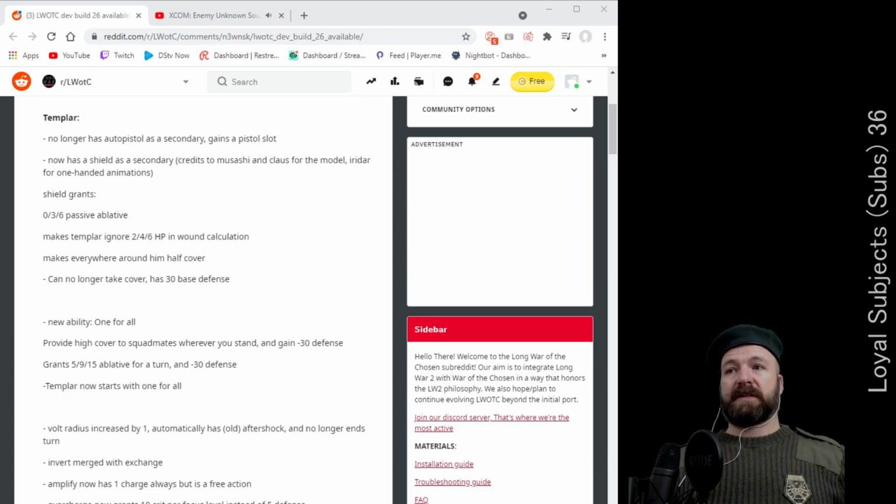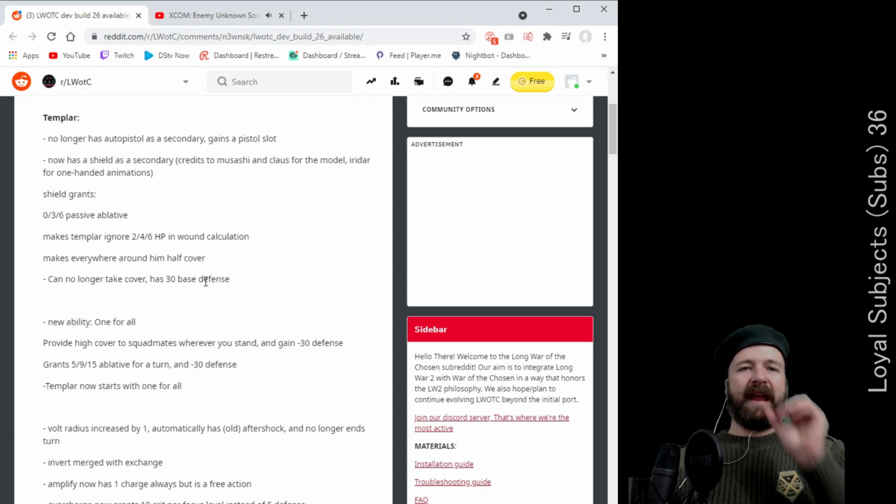But that's pretty cool. So if you also, I assume, have the Templar on a mission with a field medic specialist, that should mean that if he takes, let's say, 3 hit points of damage, he will come out of the mission being unhurt. Okay, that's pretty cool. Hell yeah. Makes everywhere around him half cover. Can no longer take cover, has 30 base defense. Okay, so he has base half cover.